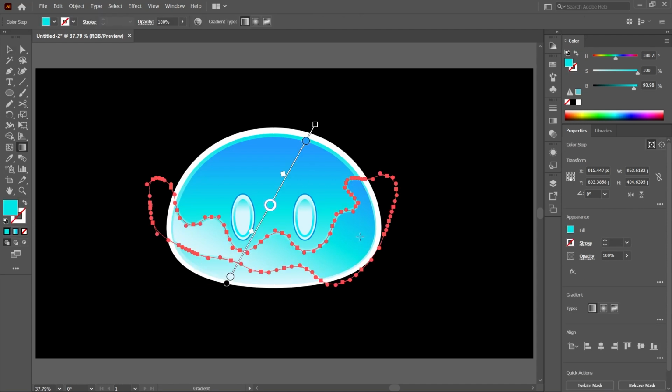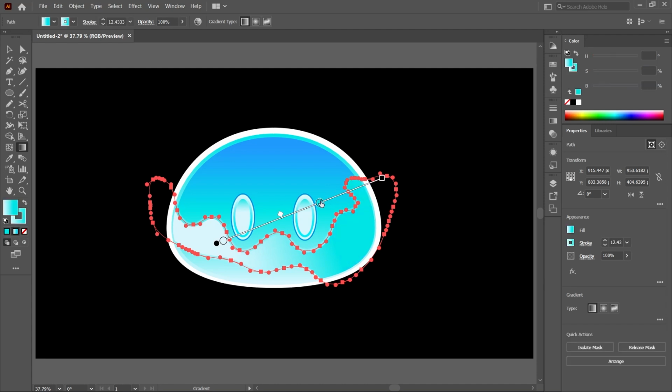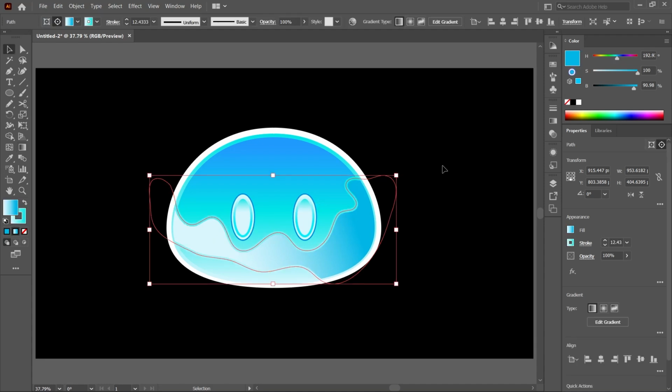So press G, and you can change the angle of the gradient from here also. Okay, so just the slider. I don't want this blue. Maybe we can change to a little bit dark blue like this.